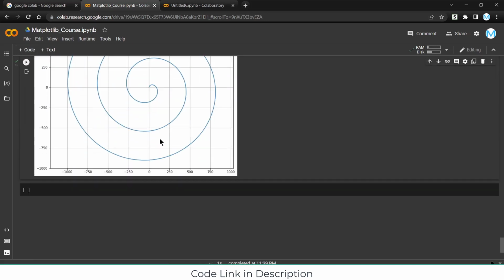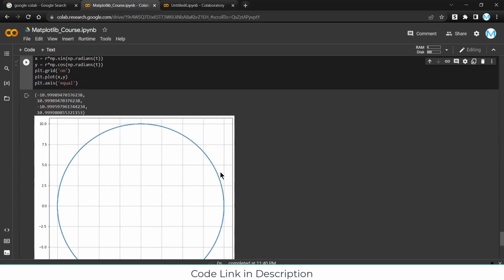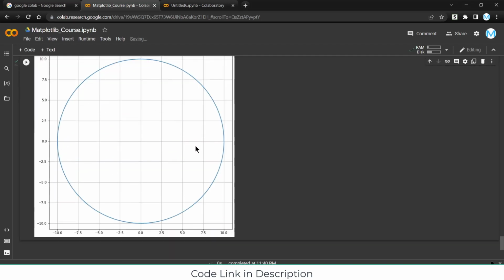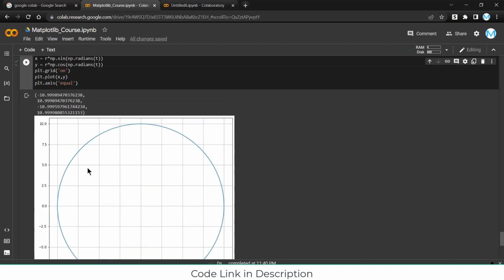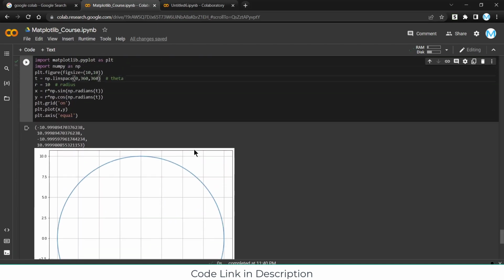Just simply copy and paste the code. It is quite simple. Instead of a changing value, because in a circle the radius is fixed, enter the value of the radius, whatever you want, and press Ctrl Enter. You see, and one more thing: here the angle is 1080. Is there a need for 1080? No, only 360 degrees is required. So this is how we can plot a circle in Python. It's quite simple. Okay, nothing sci-fi.